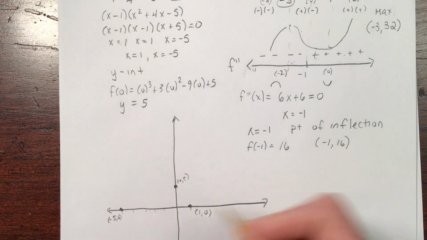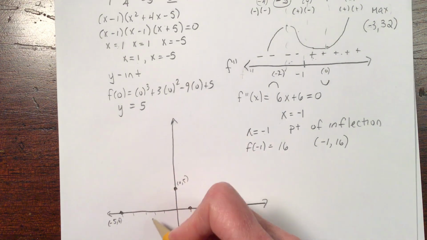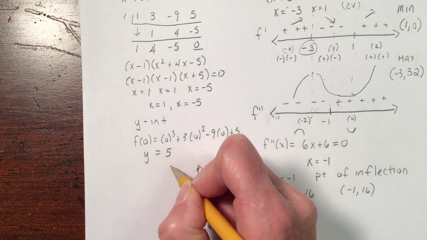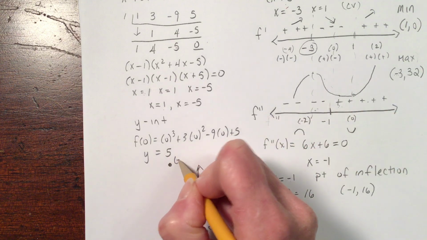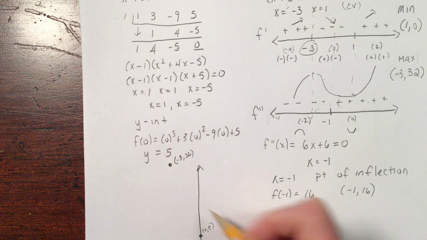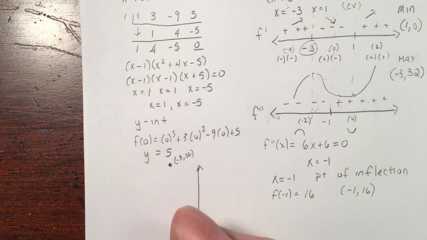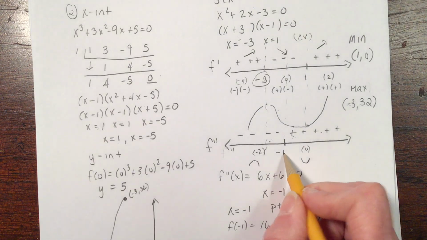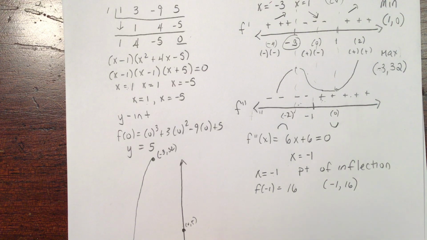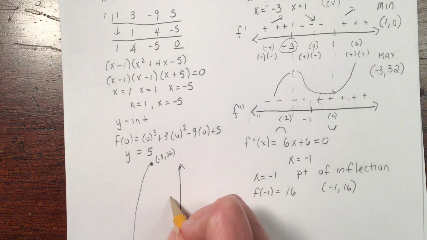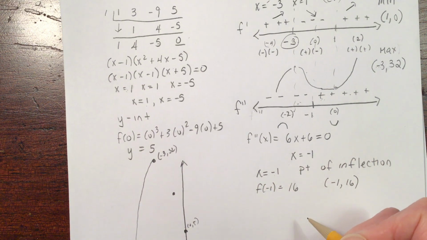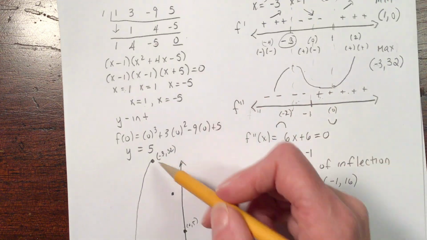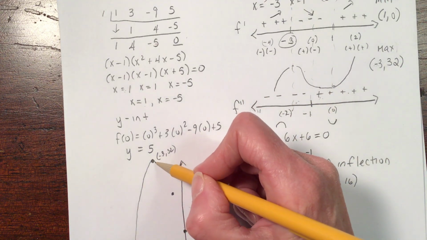Now remember, our curve is going to go all the way up, and it's going to hit a maximum at x = -3, and that maximum value was 32. Our curve is going to be concave down. And then we have a point of inflection at -1, so I'm going to decrease, and my point of inflection was (-1, 16). Again, kind of hard to do this by hand, but you do have your calculator to help you see the shapes. My graph is decreasing and concave down.